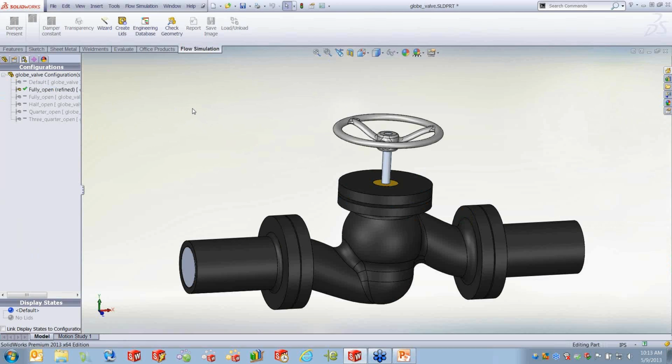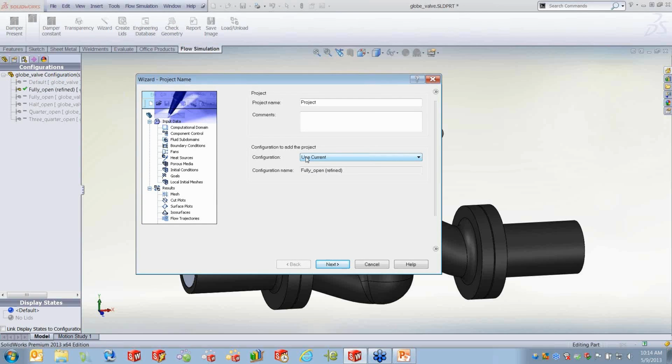So setting up a problem with Flow is very simple because we have a wizard-based structure for setting that up. And this is how I start all problems. So go ahead and launch the wizard. And what it does is it takes you step by step to set up the problem, giving all the inputs and setup requirements. Now it also ties to SOLIDWORKS configurations. So I can use a current configuration, or I can create a new configuration using this tool as well. I can give this a project name. We'll call this GV1.